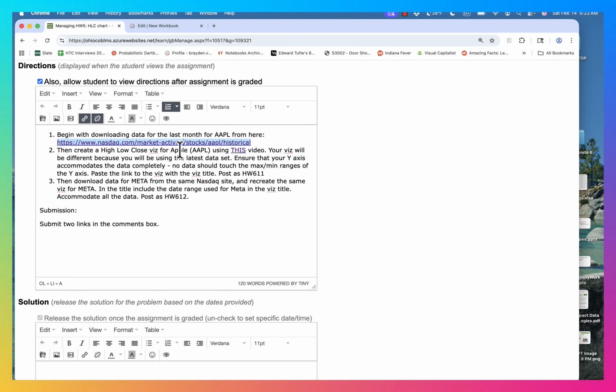You can start at this link, but then look up Meta in their search box and go through all those steps again and publish that as homework 612. And then you'll submit 2 links in the comment box, one for Apple, one for Meta. And that's it.